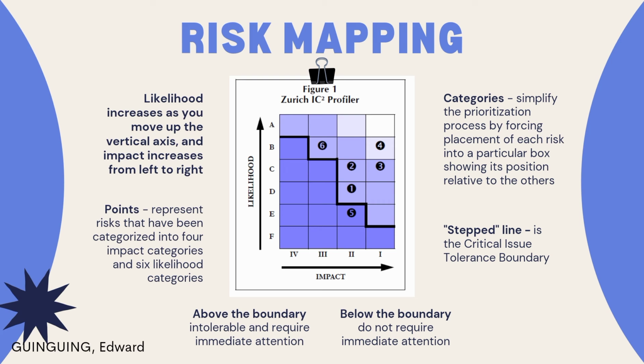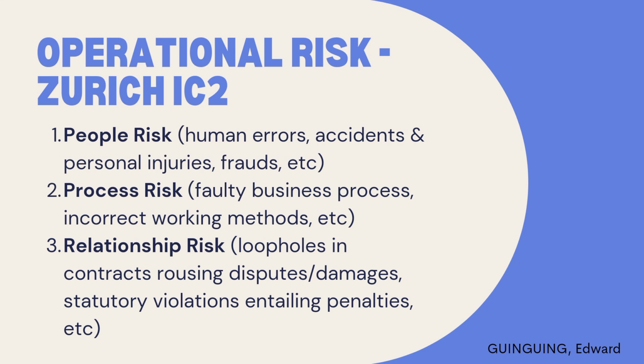On the next slides, we will be discussing an example of the risk mapping process taken from the Zurich IC2 profiling process, a methodology that entails a facilitation session and application of proprietary software to capture information. In the risk mapping process of Zurich IC2, operational risks are classified as follows.